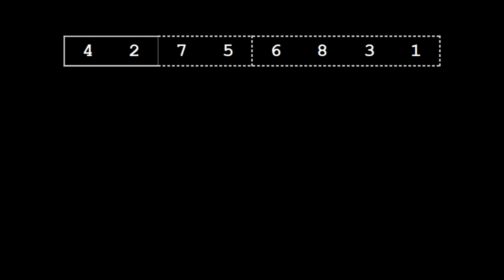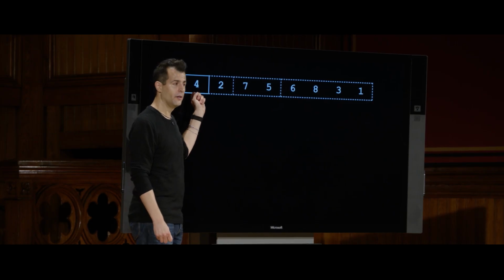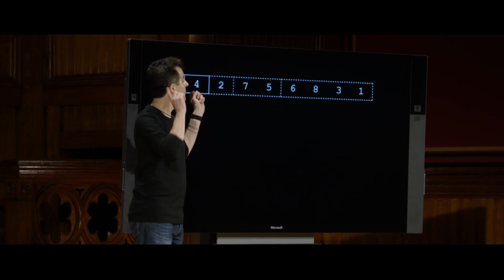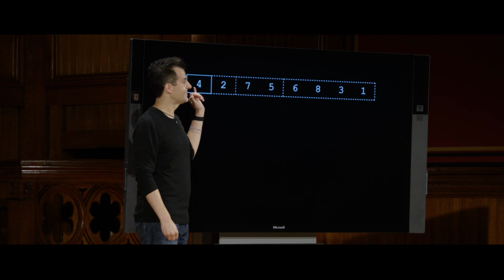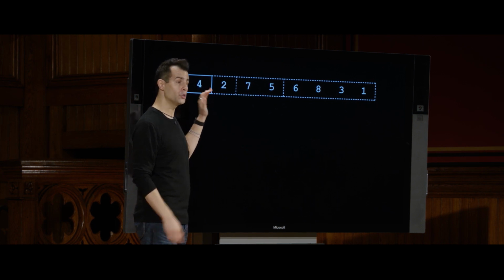You know what? 4 and 2, still out of order. Let me just divide this list of 2 into 2 tiny arrays, each of size 1. So here's a mini array of size 1, and then another one of size 1, back to back, so whatever. But this array of size 1, is it sorted? If this array has just one element, and that element is 4, then it is sorted by definition. All right, so done.